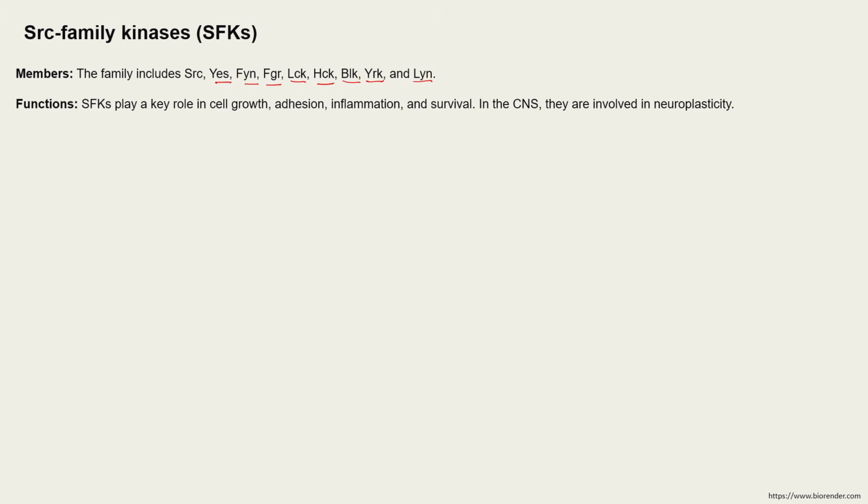There are many others which are involved in B cell activation or any other cascade related to that, but these are some of the 9 SRC kinases which are reported to be involved actively in the activation of B cell and other T cell populations. So the functions of SRC family kinases are multifaceted. They can be involved in cell growth, adhesion, and inflammation, which we have discussed earlier.